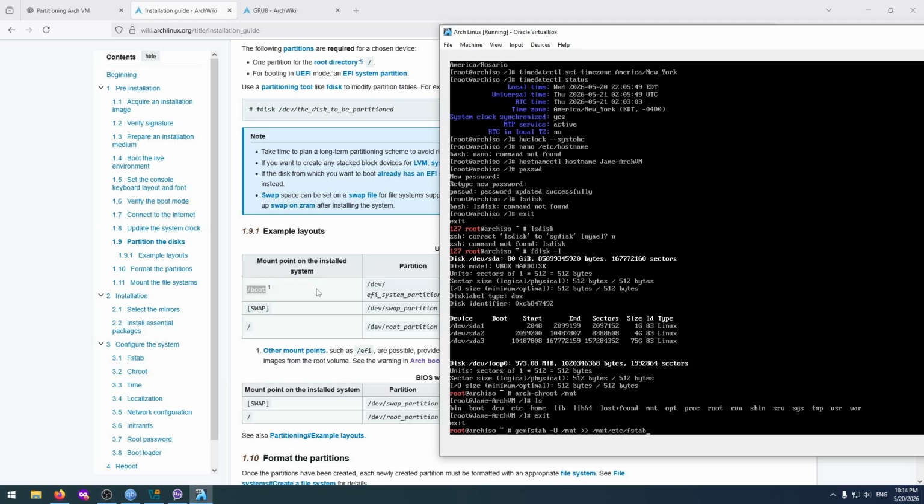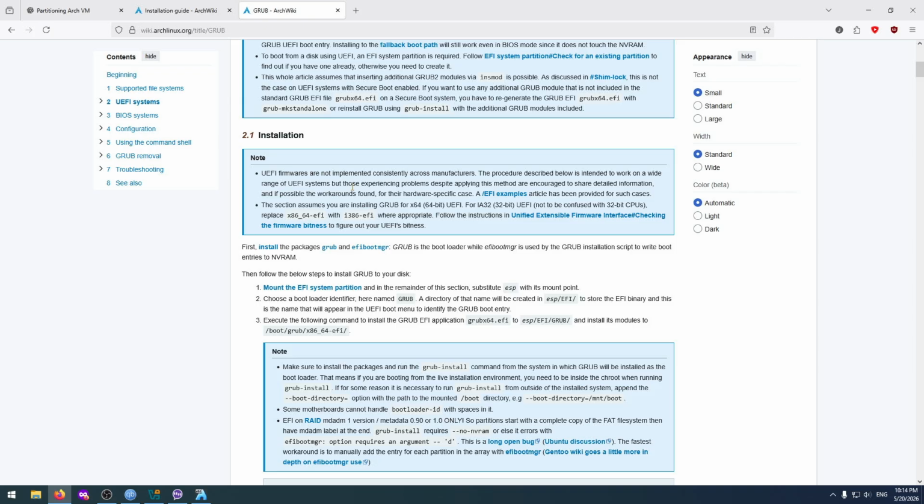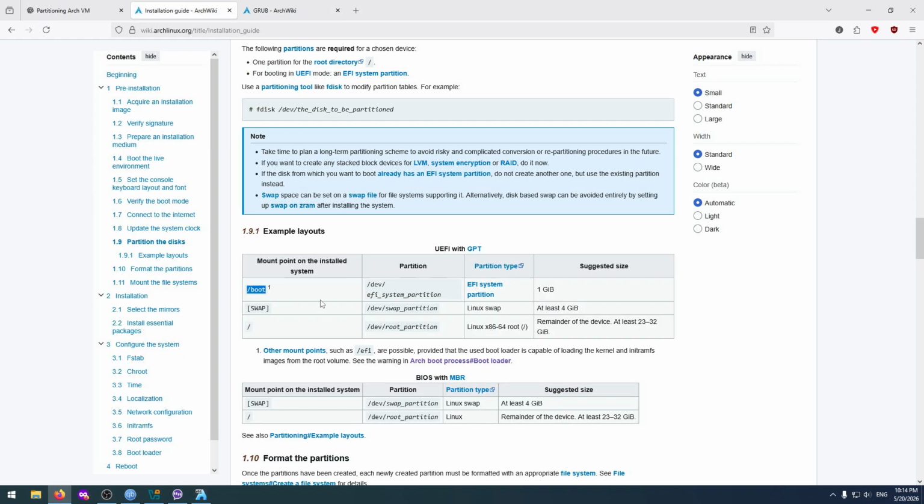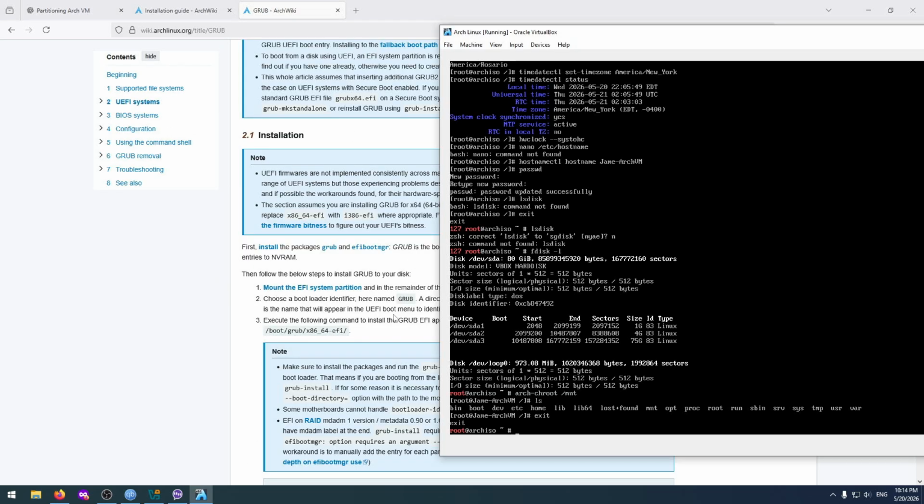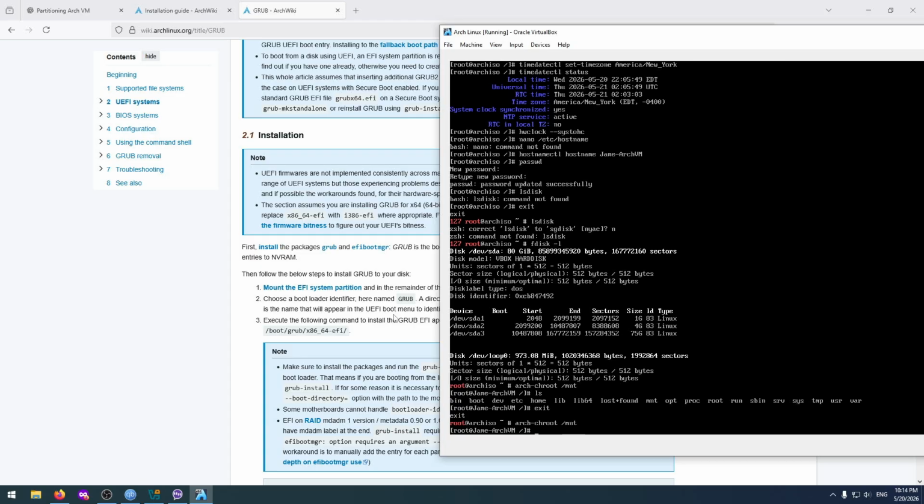Let's see what I did here. Oh, no, I mounted it correctly. It's in boot. So the EFI system partition is under boot.